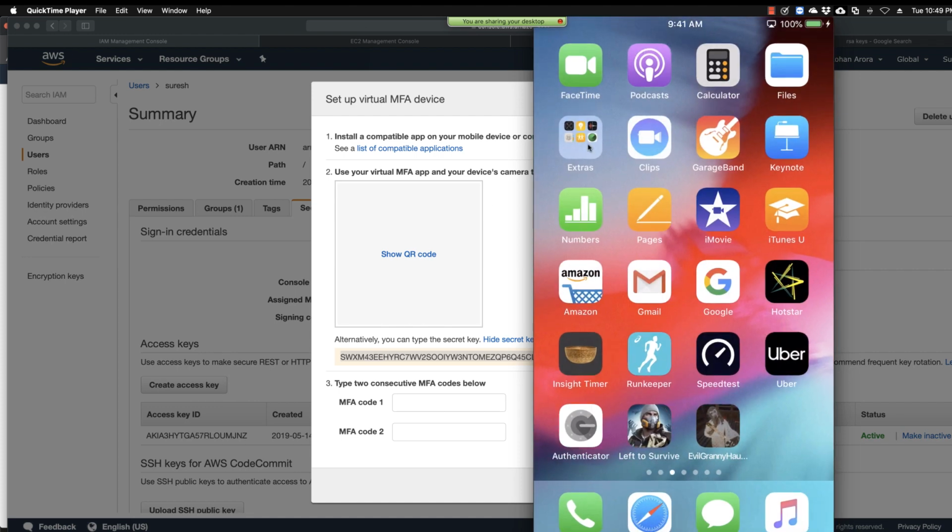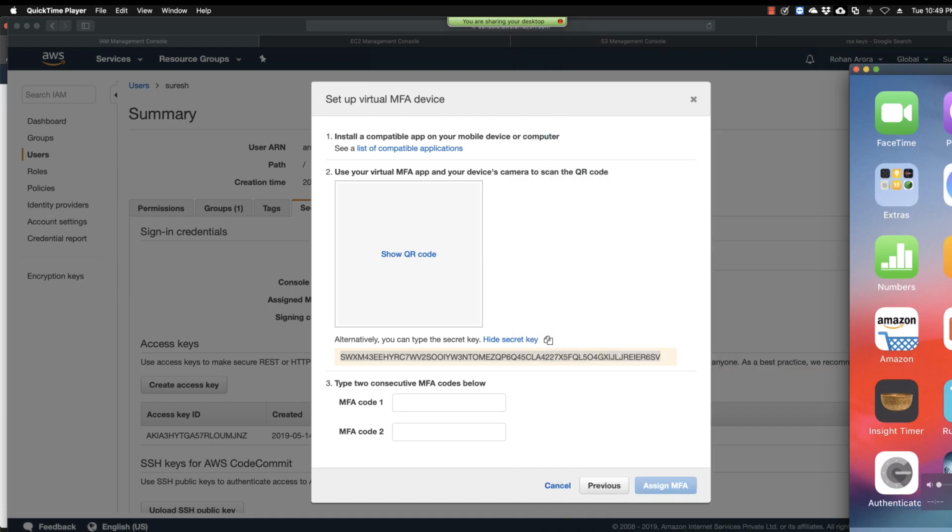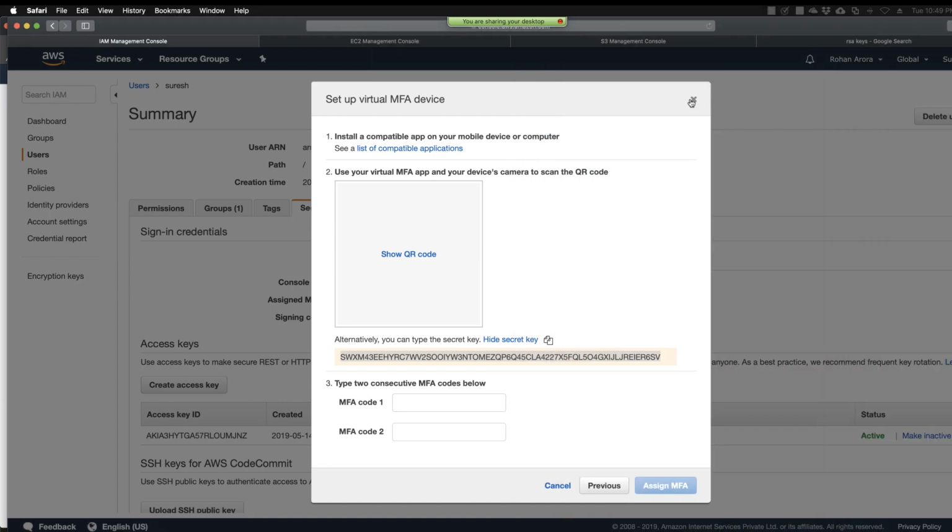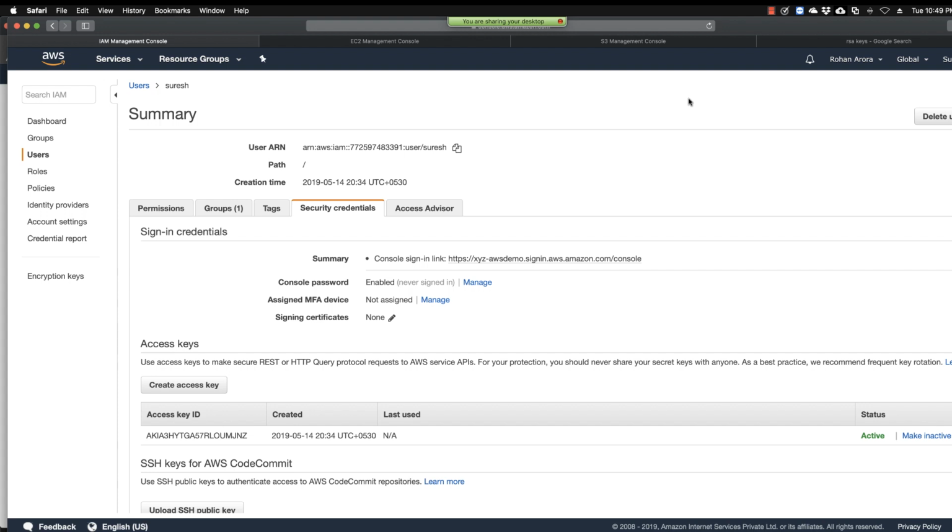Okay, so that's all about multi-factor authentication. It's a very important service. Fine. So guys, that being said, this completes the IAM. I thank you so much for your time and patience, and this completes the entire conversation on IAM. These are things which are very important for you to understand at the solutions architect associate level. So that's it. Thank you so much.